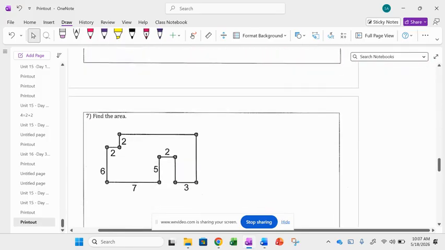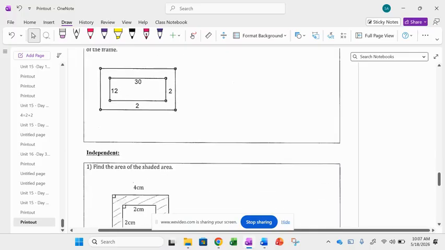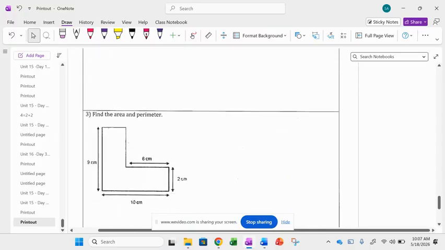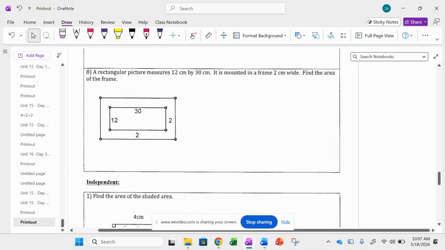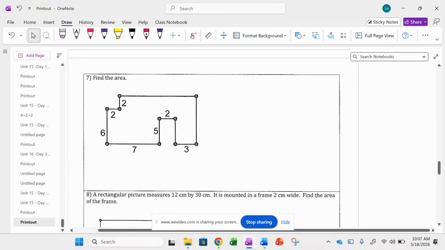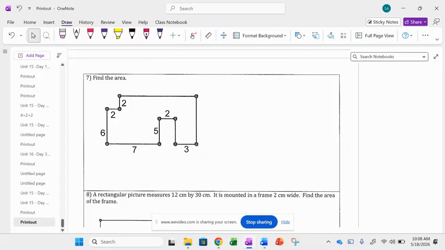I'm going to skip number 6. Let's go to number 7. Okay, so this is obviously not any shape that we know how to immediately find the area of. But what I can do is I'm going to draw my own lines to close them up to make rectangles. So if I draw a line here and I draw a line here and here, haven't I created a bunch of little rectangles in that interior space without really changing the interior space?